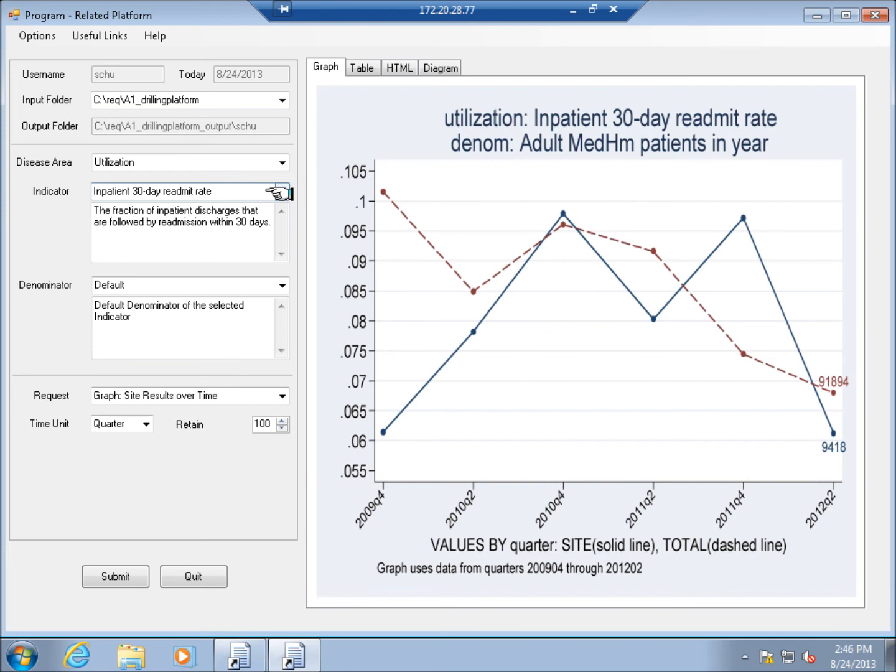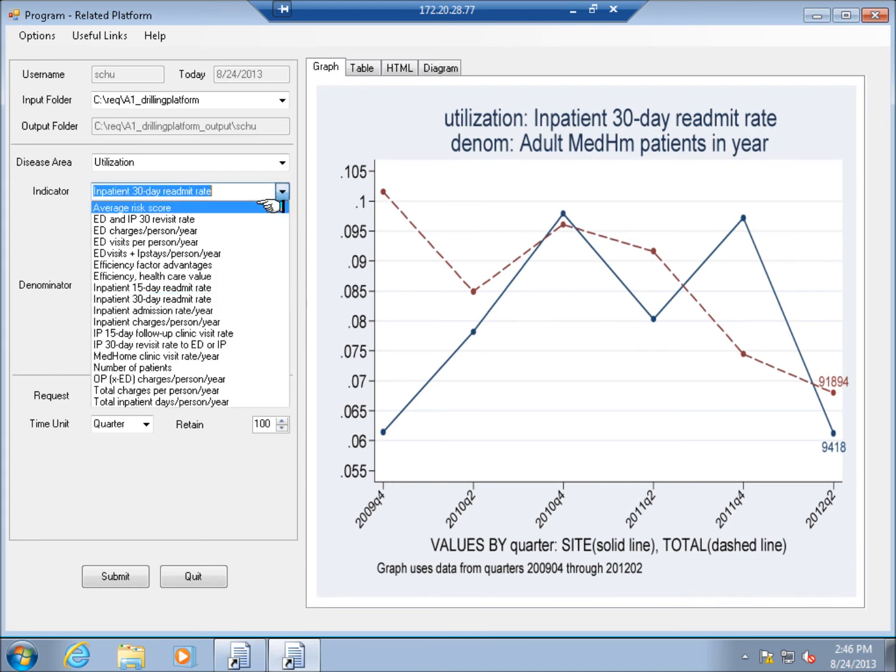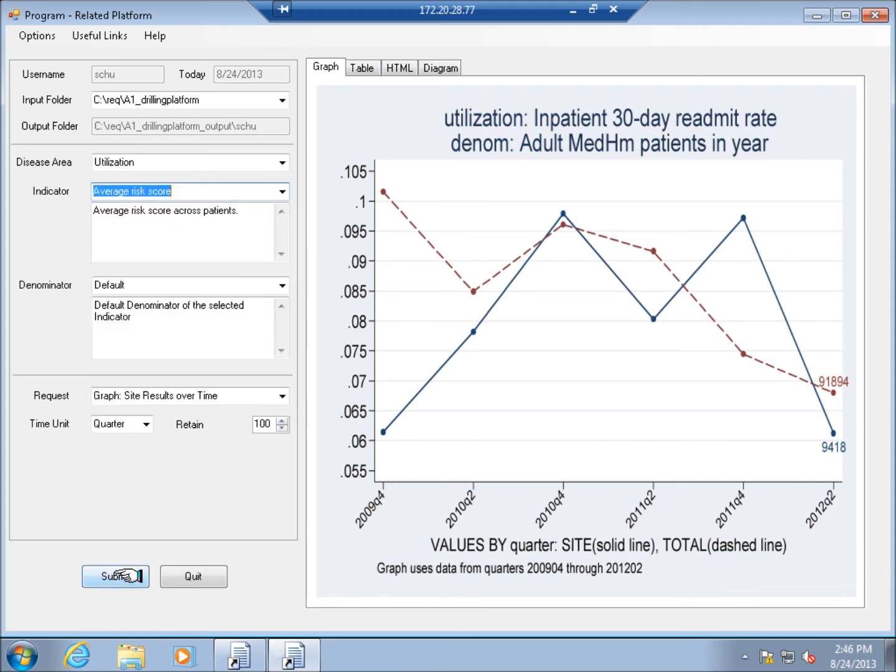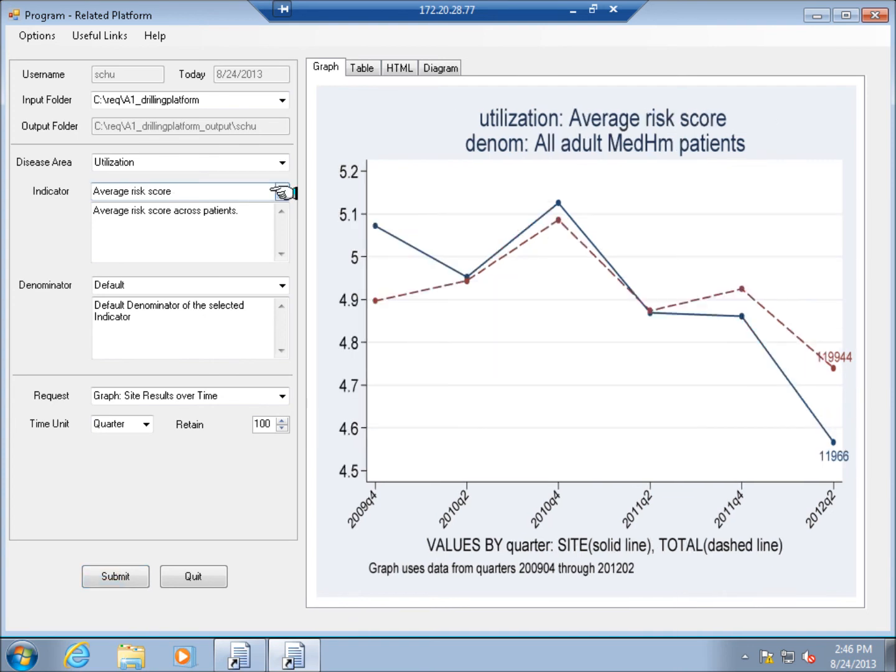Lower costs may not be good if accompanied by declining quality of care or worsening access. Likewise, higher costs are not necessarily bad if accompanied by improved care or better access. To help put changes in charges and costs in perspective, we are working on developing measures of aggregate quality and access. For example, we have recently created a composite risk score that incorporates information from many process, outcomes, and access measures. The utilization measures include the average value of this score across the medical home patient population and within chronic disease subgroups.